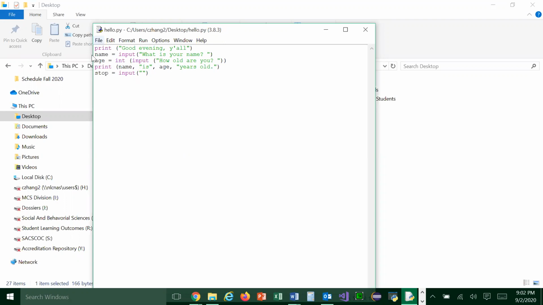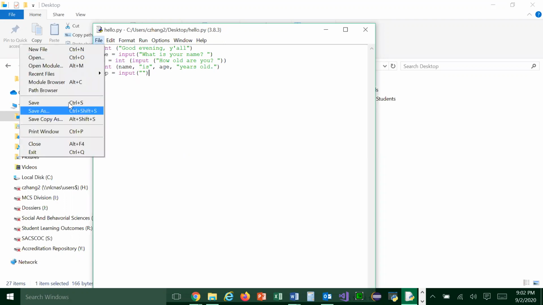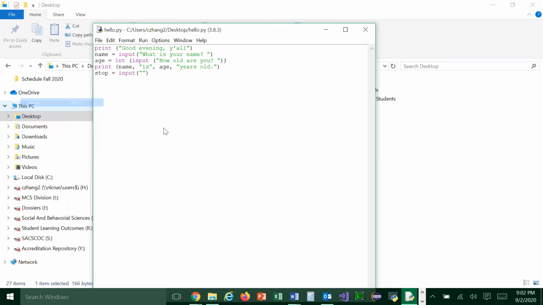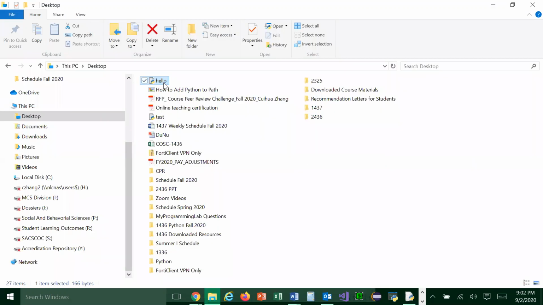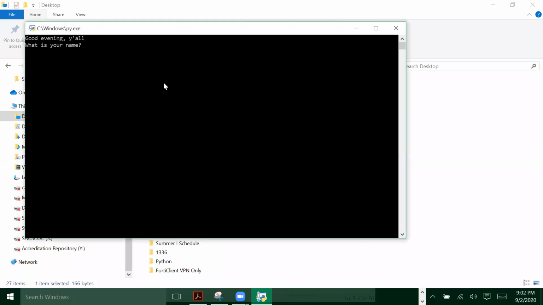Control S does work, but when I copy, it didn't work. Now I will run it. You see it's asking you to enter something, so that will stop it from going away.